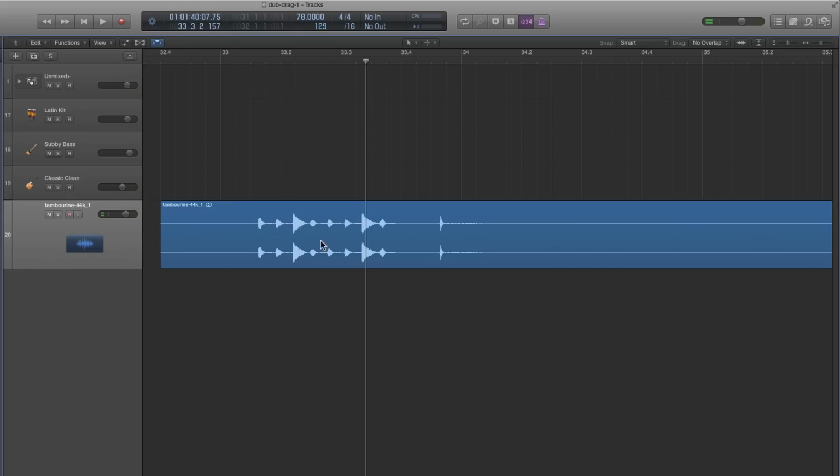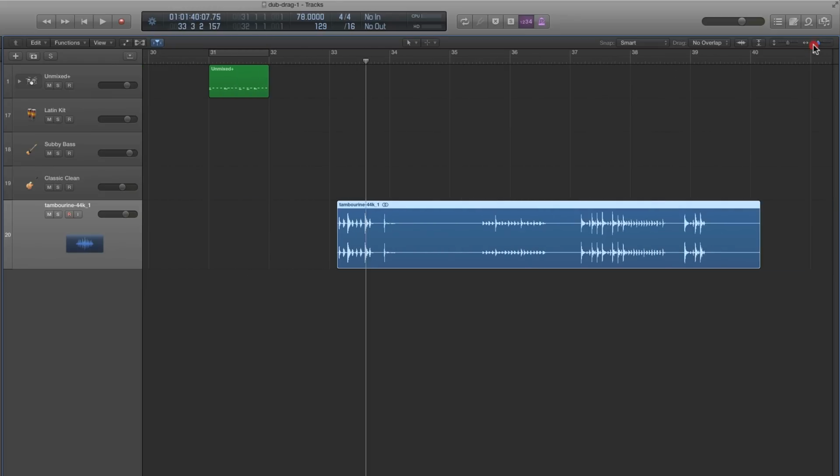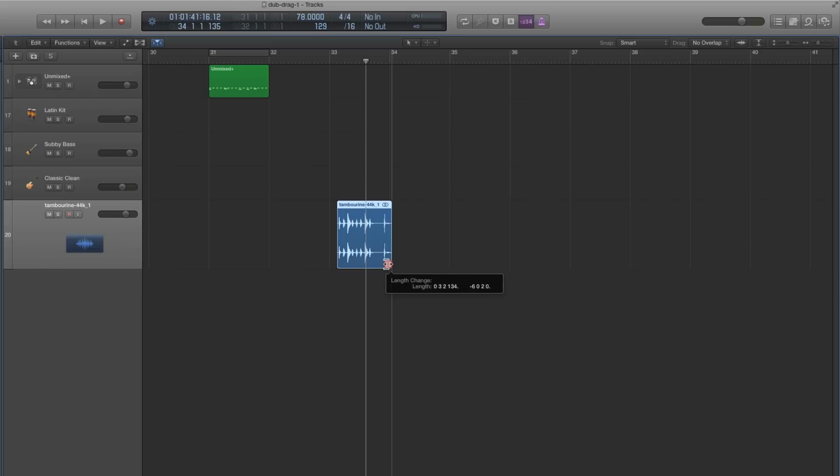These two are a shake, these three here are a shake, these louder ones are a hit where the tambourine's being hit on the palm. But we can edit those out. So you just want a section where you've got some shakes like these two here and these three here. So I'm going to go with this bit of audio, and I'll start by trimming the region down a bit, so I've just got that bit like that.